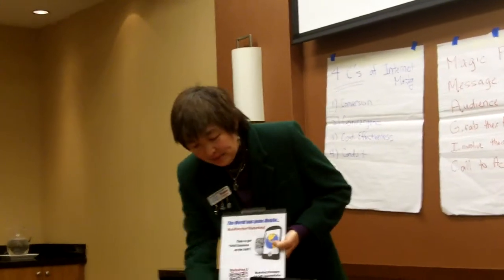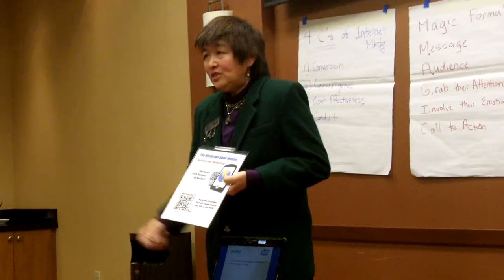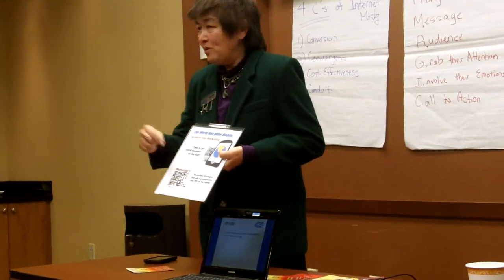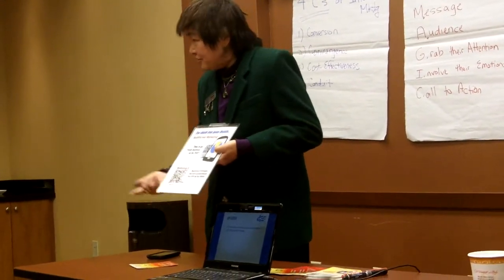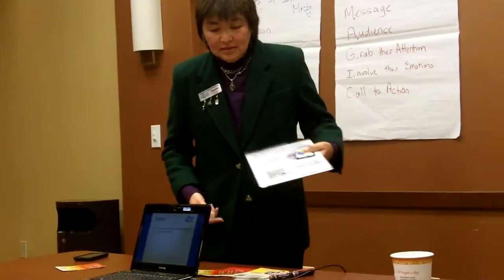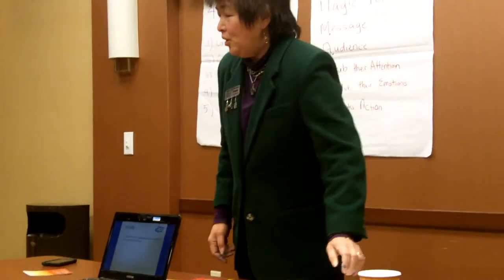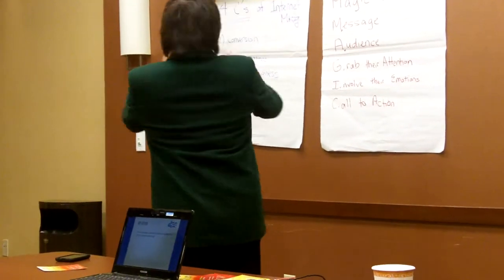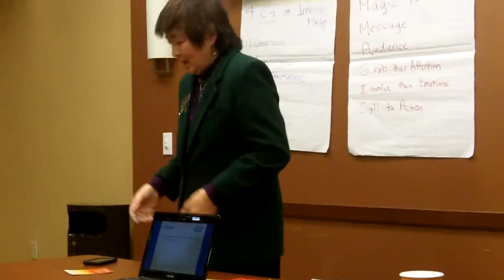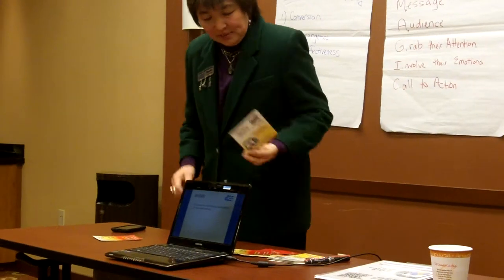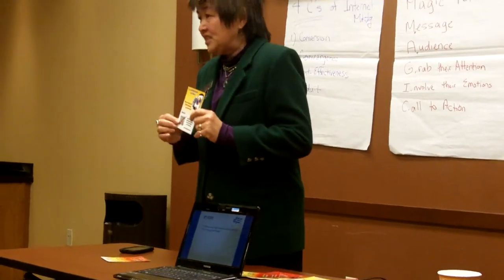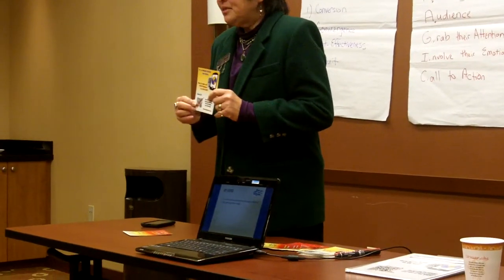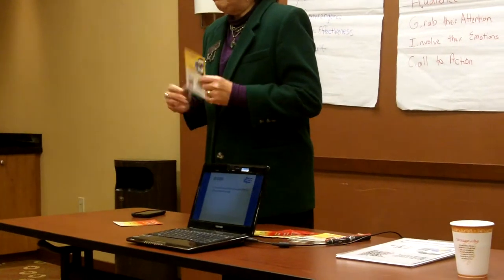They have access to something like that mobile website, which has how to contact me, set an appointment, examples, whatever it might be. How close do they have to be? Somebody said, well, are they going to take a picture of you zooming down the freeway? I don't know, but in a parking lot or something. Actually, these QR codes can be relatively small. So you do want to test it, but yes.